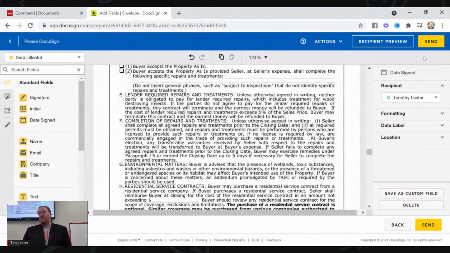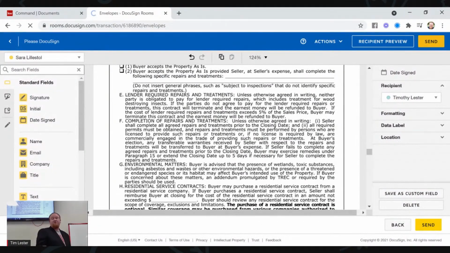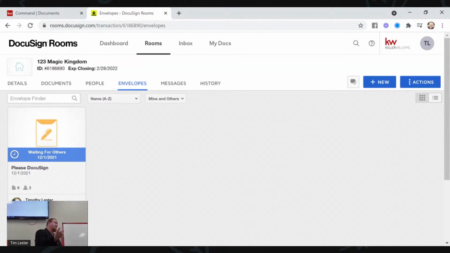Awesome. Okay. So we've got all these great documents that we have prepped. We prepped them in the room. We've had our appointment with the client. They're good to go. We've done all this. We're going to hit send. And now that's going to fire off and go to our people. So in about 30 seconds, Sarah's going to get an email asking her to sign. She is going to sign all those documents. Give me a minute. Yeah, it's going to take a second.